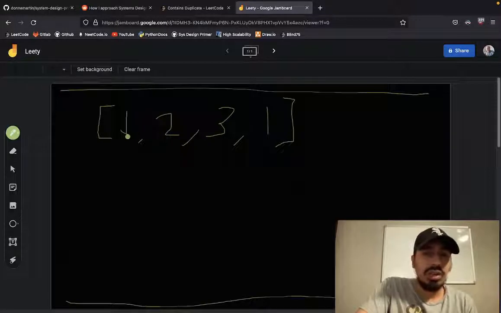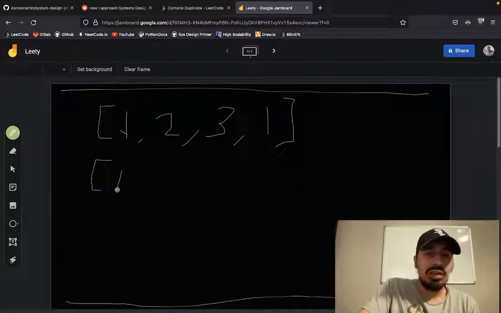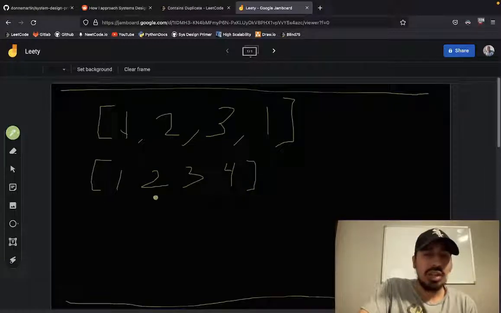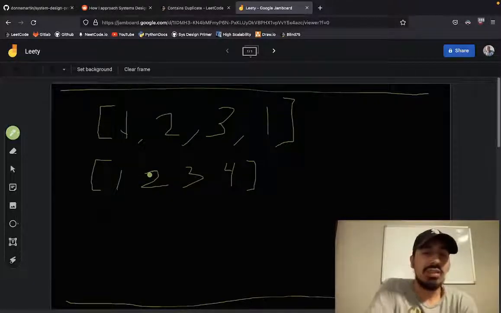You can start with 1, you loop through every other element, and you'll see that it's 1. But let's take the second example. Here, we're going to have to iterate through the entire array, and we're going to have to do a subarray and a subloop every time.